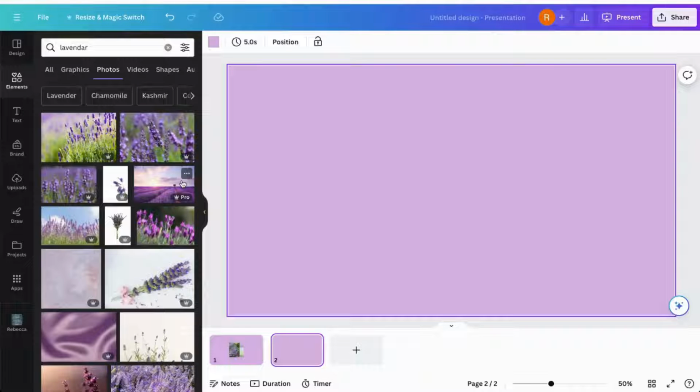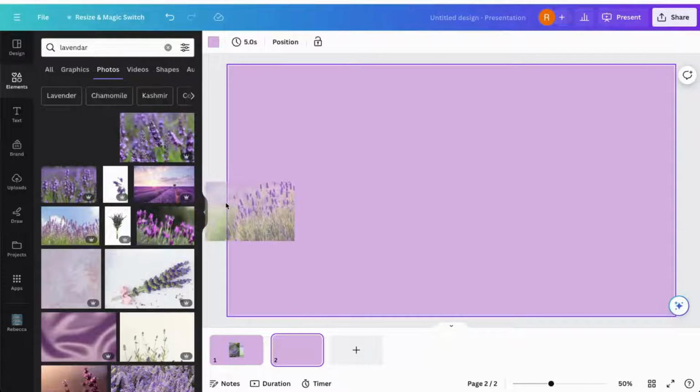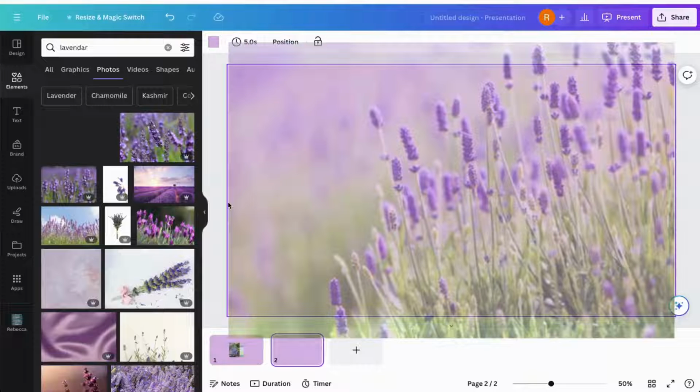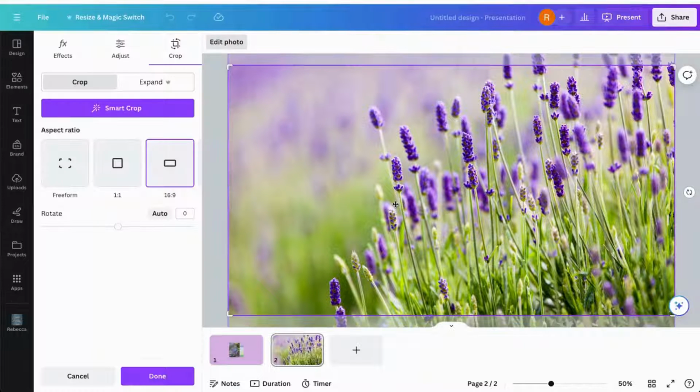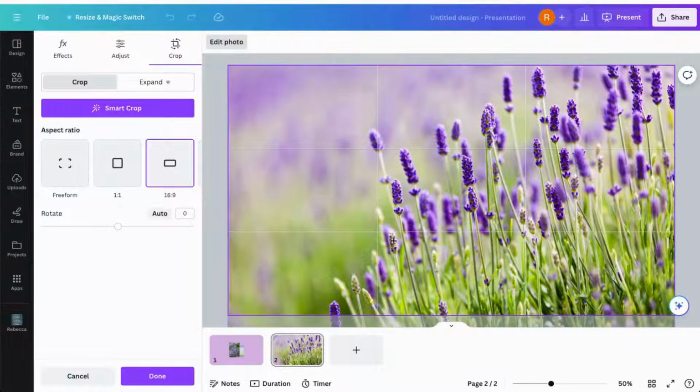Once you find a background you like, simply click and drag the image onto the canvas. Hover over the edge of the canvas until you see a purple line appear, then release. This will set the image as the canvas background. From there, you can double click on the image to either enlarge it or reposition what's visible.